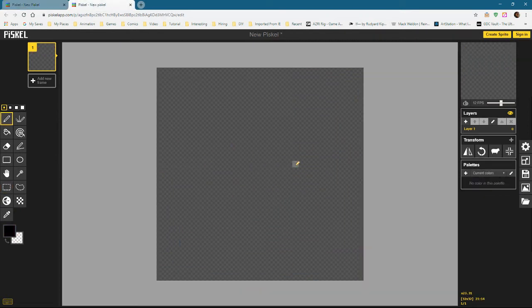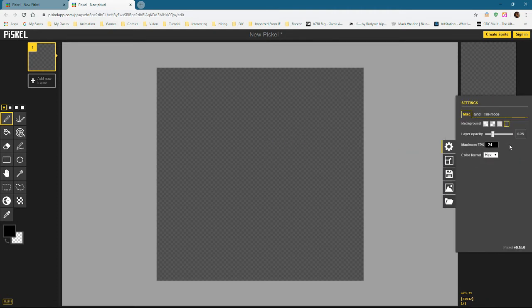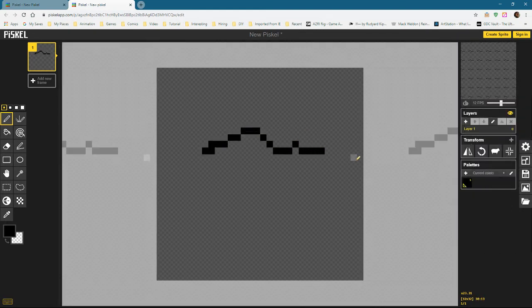But when you first open up, you just have this blank document. It can be helpful to start from here, though, if you're going to make some initial repeating tiles, because the settings in Piskel can allow for you to do that more easily. If I come up to Preferences and go to Tile Mode and enable it, when I draw here, you can see a mimicked version of what I'm drawing extending off the canvas and back on the opposite side.